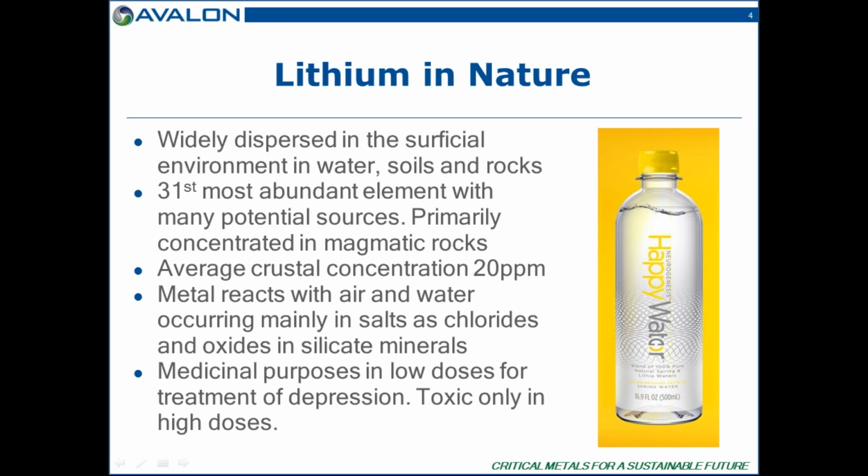In terms of its uses, you're familiar with many of the industrial uses. People always wonder about toxicity of elements like this, and in the case of lithium, it actually has some beneficial aspects from a human health standpoint. Lithium carbonate is used in the treatment of depression, and it has been suggested and noted that low levels of lithium in water are also effective in treating depression and generally making people happier. And as illustrated in a slide, there's actually a product being marketed today you may be familiar with called Happy Water. What makes it Happy Water is the fact that it does contain dissolved lithium in it. So you give it a try and see if it makes you happier. And in the meantime, what's happening in lithium markets is starting to make investors happier all the time.